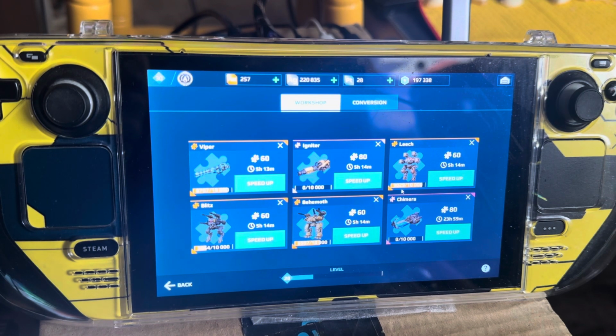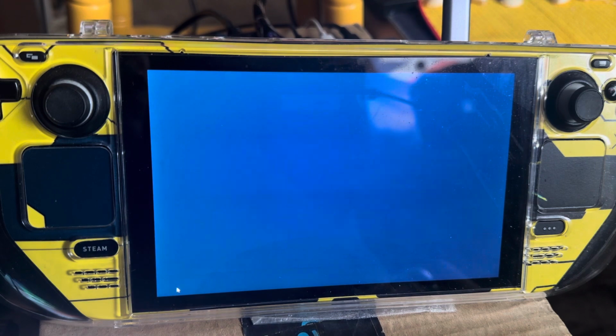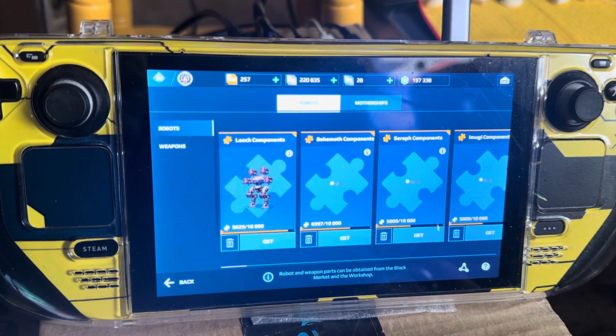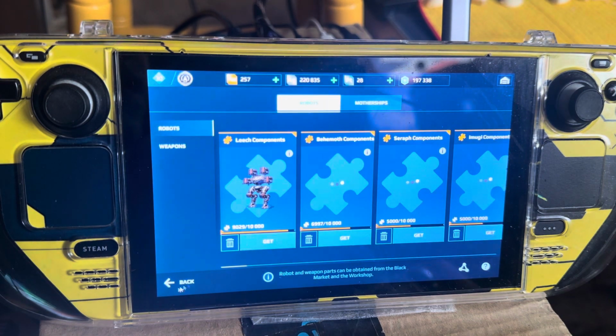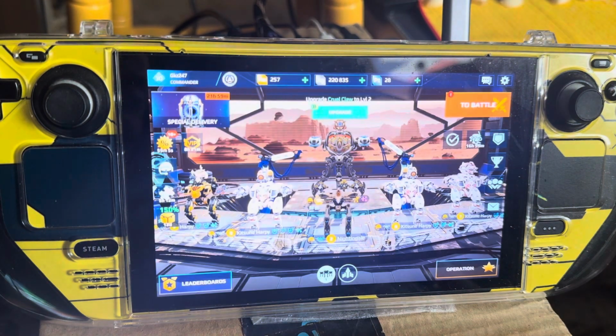That's for Leech. Why do I want a Leech? It's got the same ability as Indra. I mean, it didn't affect the Blitz too much. I just want to get this robot. You get them quicker and then get that Viper. Then I'll have 4 Vipers. By the time I eventually get the Behemoth, that means I've got 4 Vipers. Vipers are weapons that do damage over time, and they're still very good weapons.